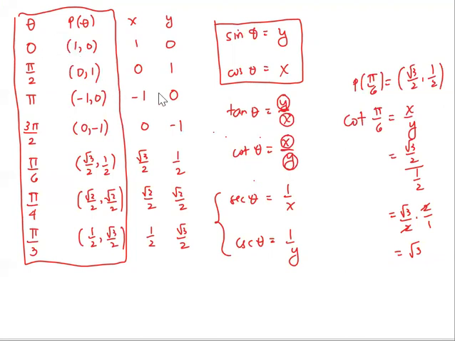Now, these values of the six trigonometric functions are only based on the axis angles. When we say axis angles, those are angles in which the terminal points lie on either the x-axis or the y-axis, and also the special angles pi over 6, pi over 4, and pi over 3, which are all in the first quadrant. Now, what if the terminal point of the angle lies on the other quadrants, let's say in quadrant 2, quadrant 3, or quadrant 4?